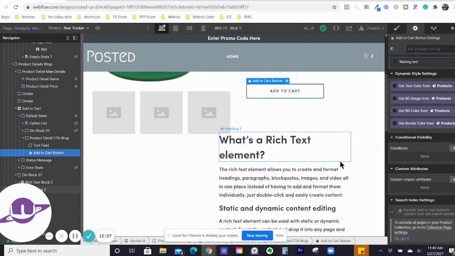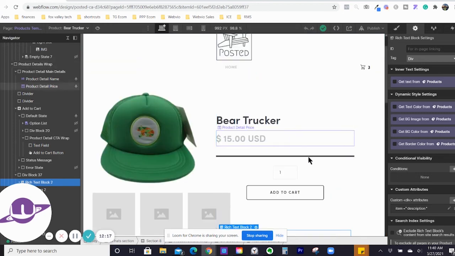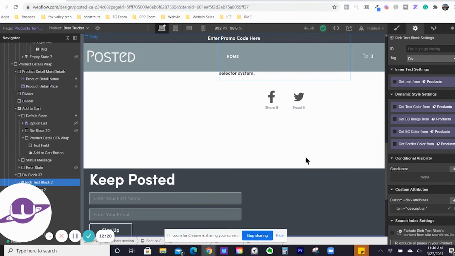And then I always recommend adding this rich text block here as your description. Some people just add a div block, which is fine too. But we just went ahead and did the rich text. So very simple product page. And then if you do want to add apps and plugins and things like that, for the most part, they do connect pretty well with Webflow custom sites. Sometimes you have to work with the specific app's development team to get around maybe some hiccups you experience. But again, like I said before, we're looking to add reviews here too.